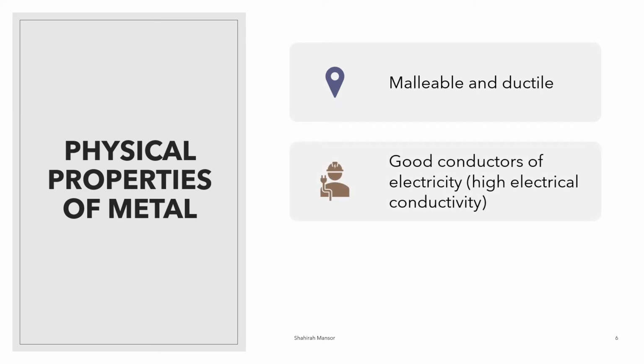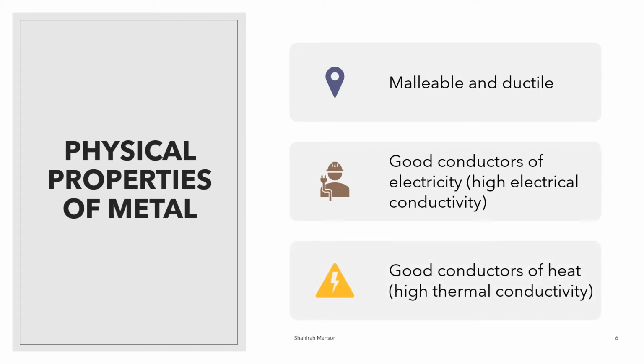Metal are good conductors of electricity or high electrical conductivity, and metal are good conductors of heat or has high thermal conductivity. So what you have to do now adalah you have to read on malleability and ductility and identify kenapakah metal can be good conductors of electric dan juga good conductors of heat. Okay, so everything dah ada di slide yang seterusnya. Okay, so please read on them.